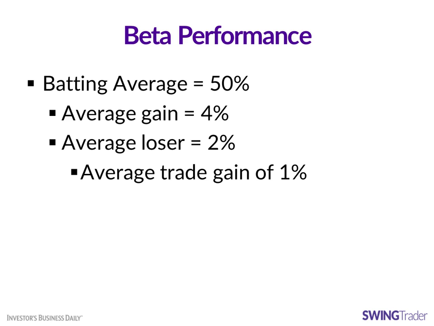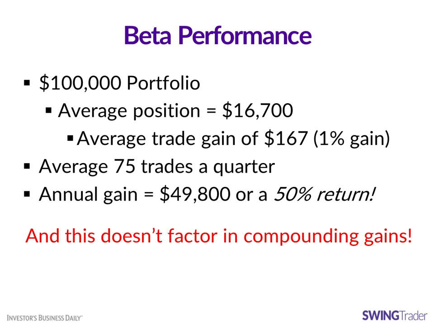Our average gain was running 4%, average loser 2%, and that gives you a net trade gain of 1%. Now, you might be looking at that and saying, well, 1%, that's not so great. In fact, typically in stronger markets, we're going to have a much larger net gain than that. We've seen periods in the last year where our average winner was 6% and average loser was still around 2%. But in this market, which has been up and down, and now it's definitely down, we're running around 1%. So let's think about how that might work out.